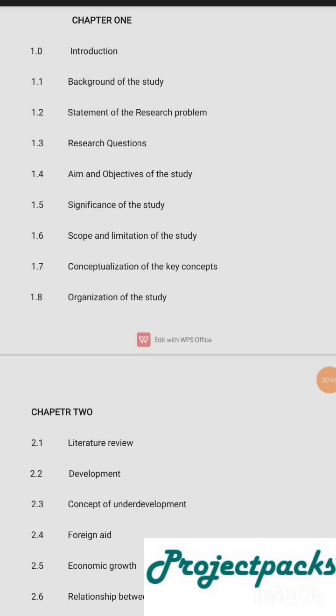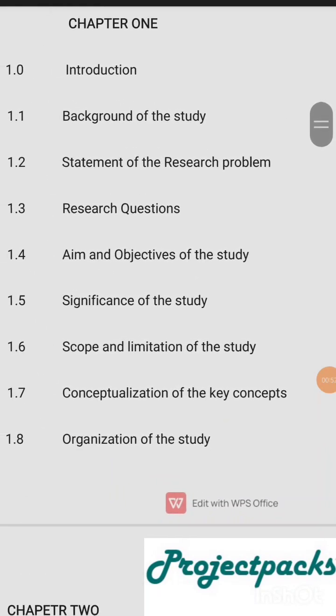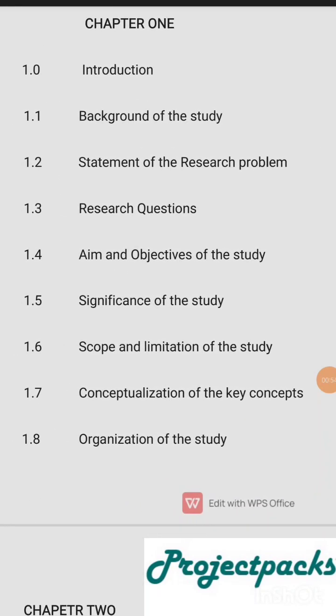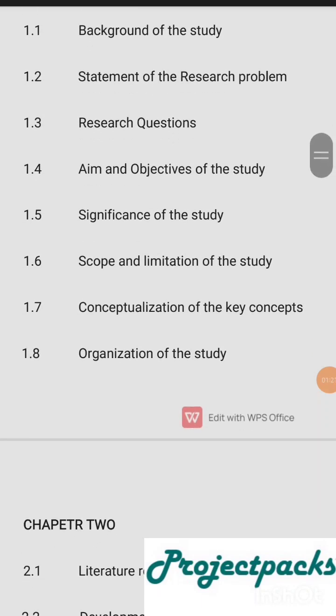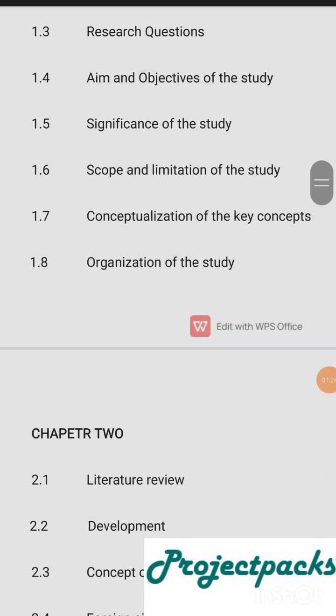What you have to do, this is a sample of what chapterization looks like, or the historical content of what you want to carry out. It depends on your project topic. Just look at this. This is our introduction, background of the study, statement of the research problem, research questions, aims and objectives of the study, significance of the study, scope, conceptualization, and sometimes you start with literature. There will be a literature review there. It depends on what you do and what your supervisor likes your chapterization to look like. This is chapter 1. I will not be showing this project topic.